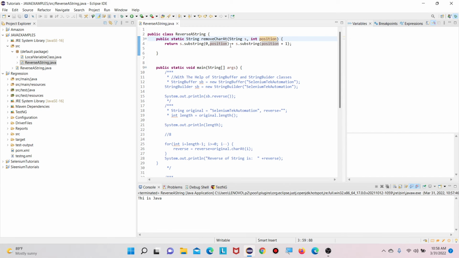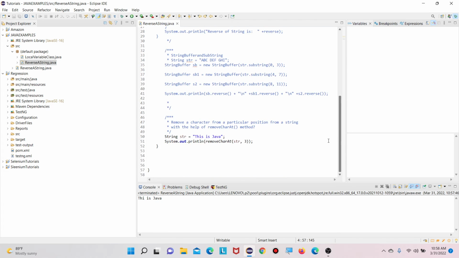Then I concatenate s dot substring of position plus 1, for example 3 plus 1 is 4. So 0 comma position concatenated with position plus 1. If we execute this program, you will get console output like this, which means we removed the specified character at the particular index value.